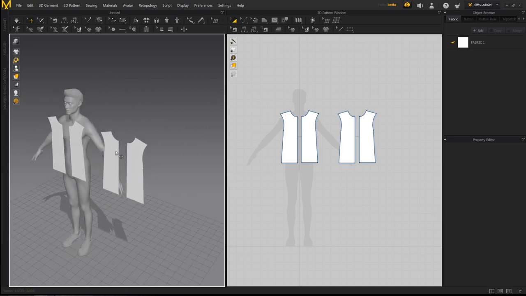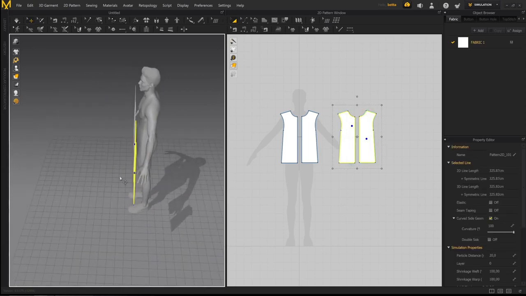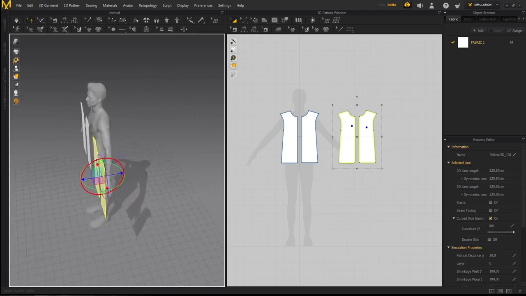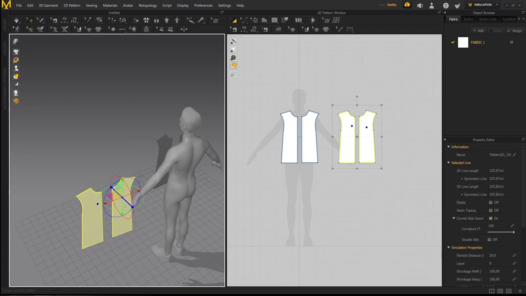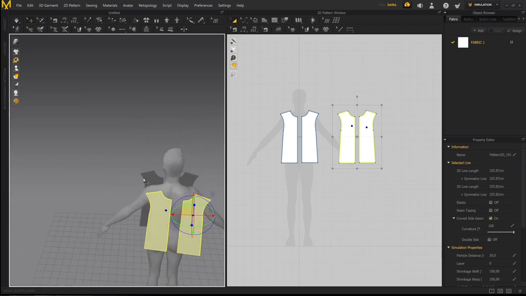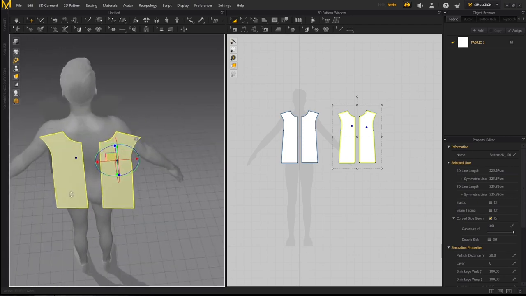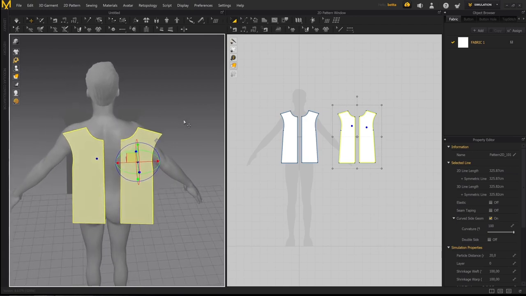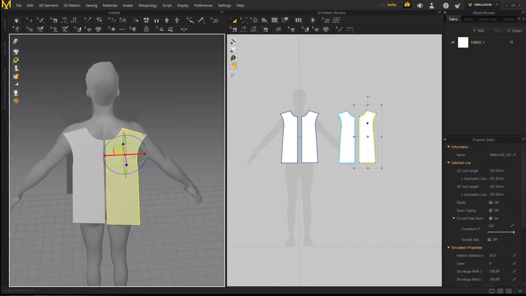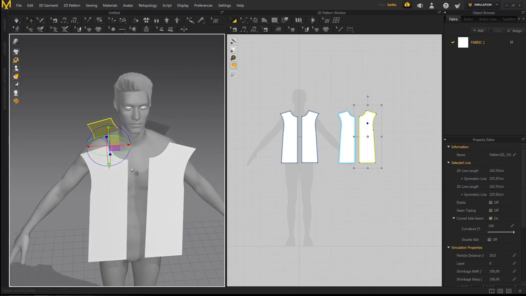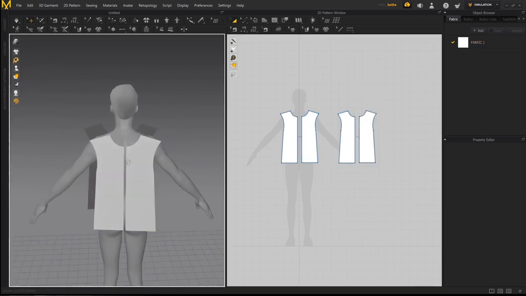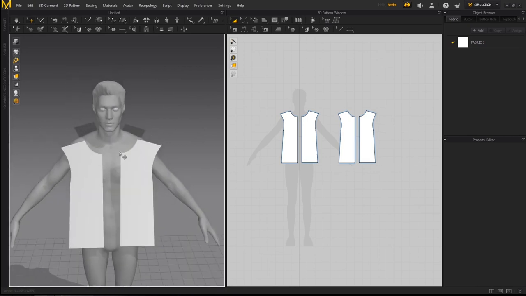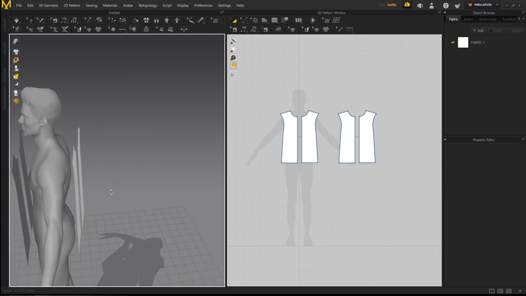In this case, I want to select these two patterns, which will be the back of my t-shirt. I want to turn them around, of course, and I'll place them at the back of my character with F, because I'm using Maya settings. It's what I do to focus on my patterns if my camera goes a little bit wobbly. And here we go. We have placed our patterns.